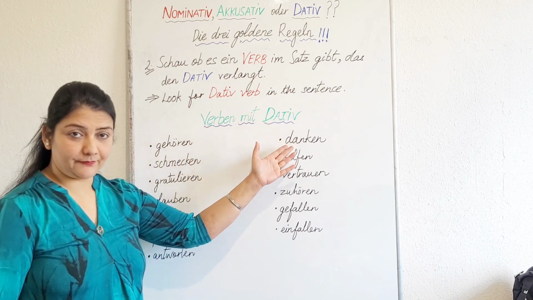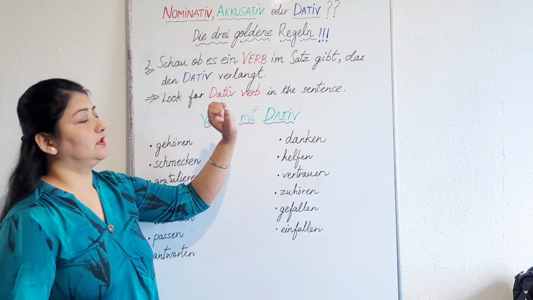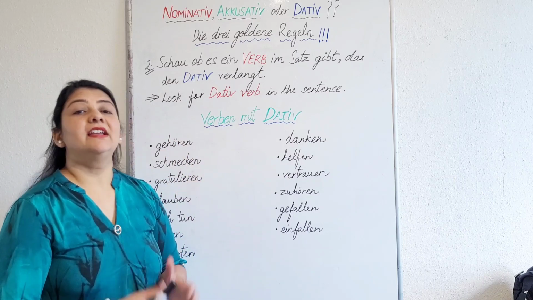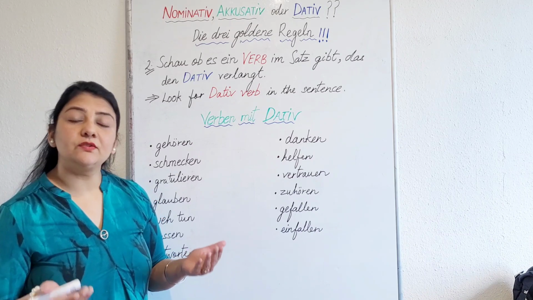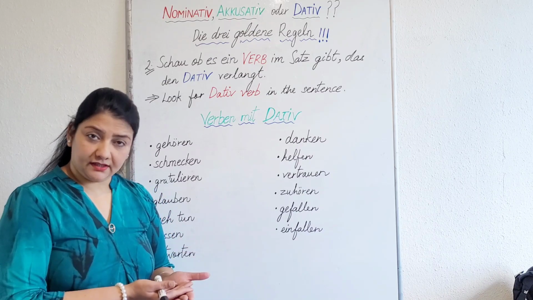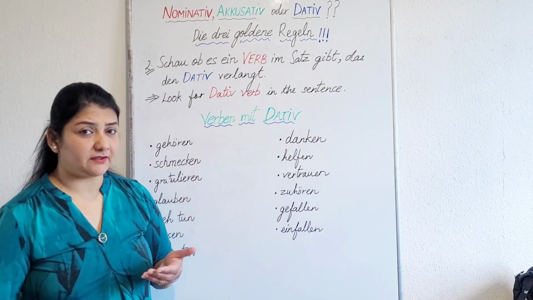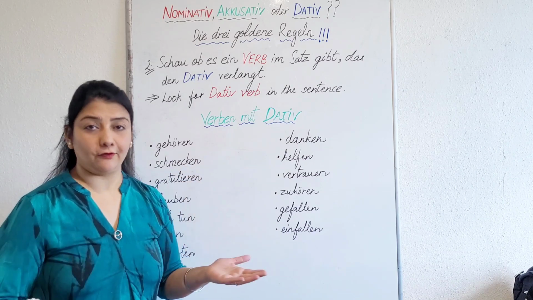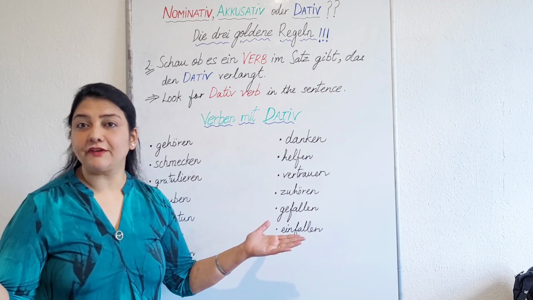Now let's see what are the dative verbs. Verben mit Dativ. So a question could come up in your mind: why am I just concentrating on dative verbs? Why should I only search for dative verbs in a sentence? Because in the German language, most of the verbs require the noun to be in accusative case. So it's like 95% of the times the verb requires accusative case. Instead of learning all the verbs with the accusative case, it's better to learn the dative verbs by heart because there are not many of them, right? So it's better to learn them as compared to learning a very, very big list of accusative verbs.